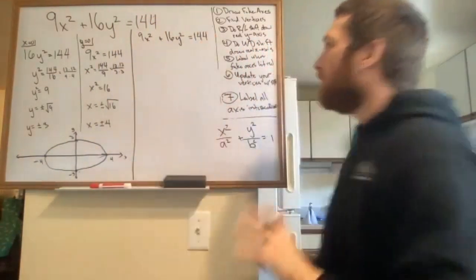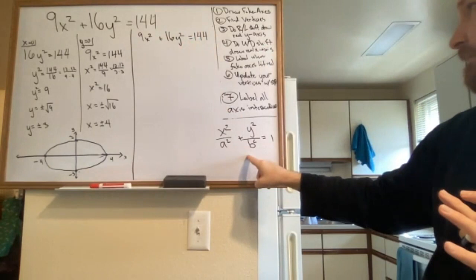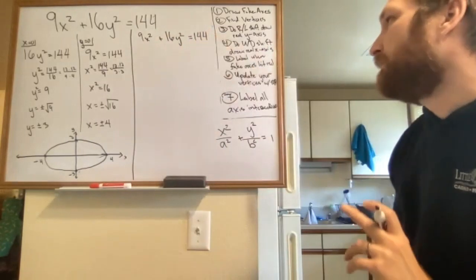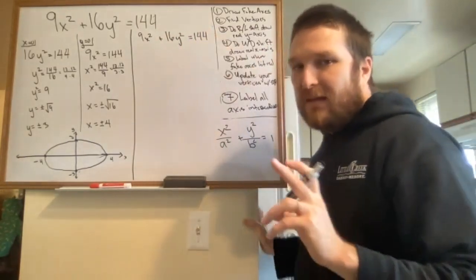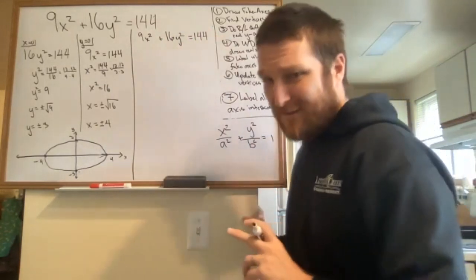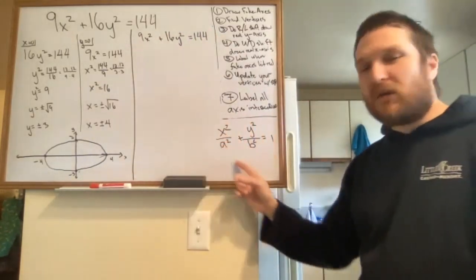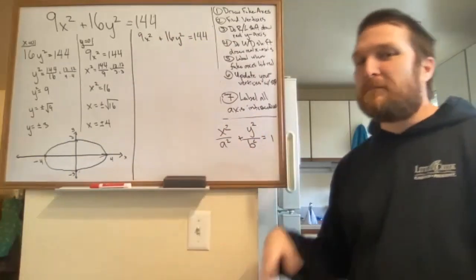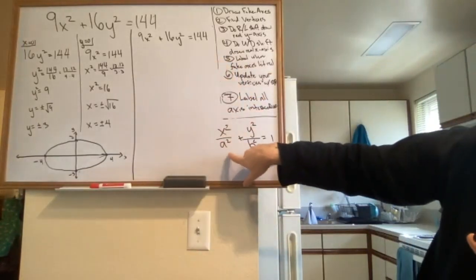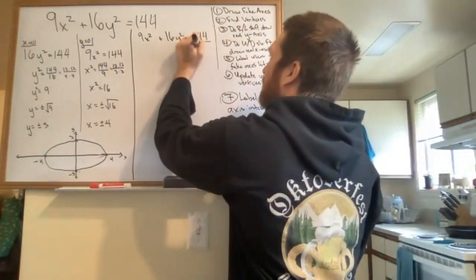Again, my first step is I want to turn this thing into this kind of thing, and I don't have a 1 there. You might say you could subtract 143 from it and get 1. But I'd have to do that to the other side, and then my other side won't look at all like what I want it to look like. So the only way to go forward, keeping in mind that I want to end up looking like this, to get a 1 is I have to divide by 144. So I'm going to do that to everybody.